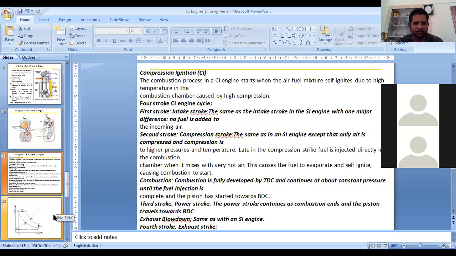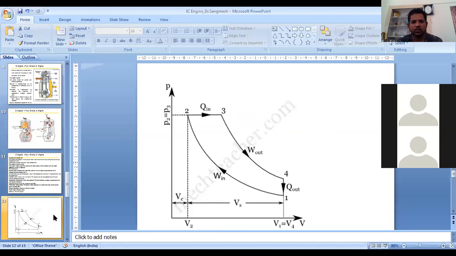With respect to the cycle, this is something we call a diesel cycle. This works on the parameters. The diesel cycle we also call the constant pressure cycle, since it was invented by a scientist named Diesel, an engine scientist. So that is why we call it a diesel cycle here.